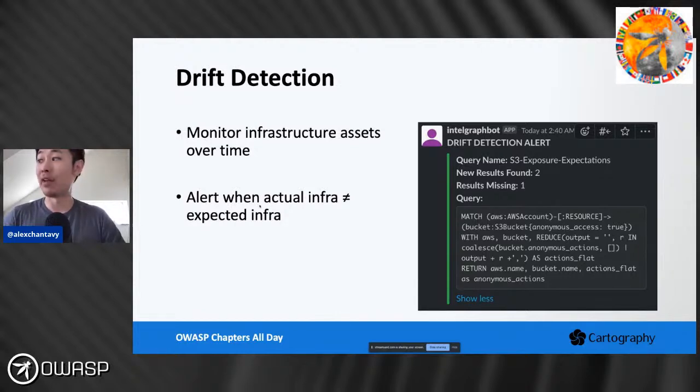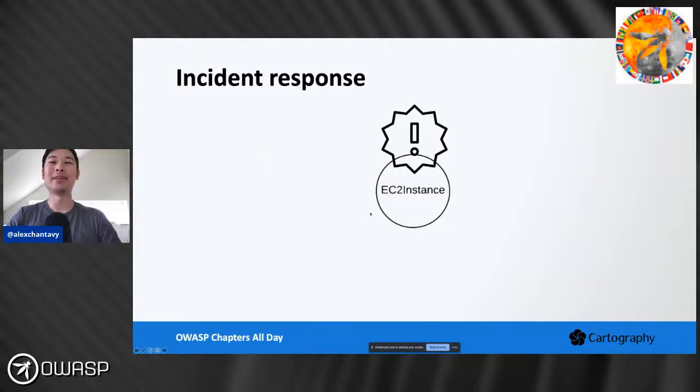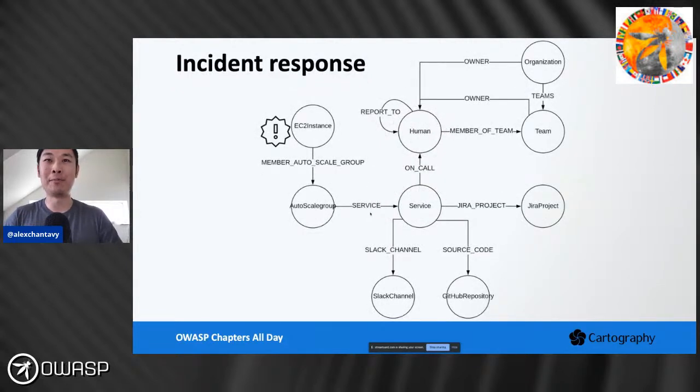This kind of information is very valuable when it comes to things like incident response. So if we happen to have a compute instance that has malware on it, or we know that it has been compromised, what do we do? What's our playbook? There are lots of things that we want to loop in, and we can use the graph to help us with this process, because we've associated things like what service that instance rolls up to, who is on call for that service, how do we contact them in Slack, and what team do they belong to. What code is actually running on that instance, because we have all those correlations tied together. And then finally, what Jira project does that tie up to?